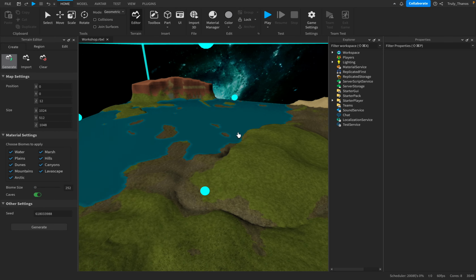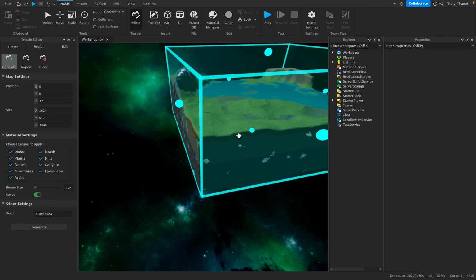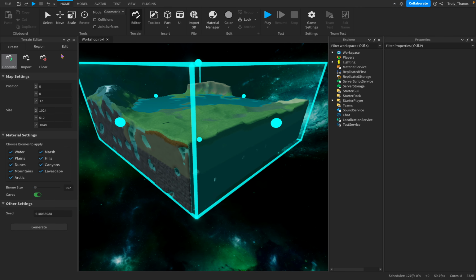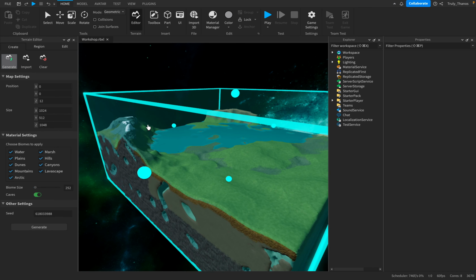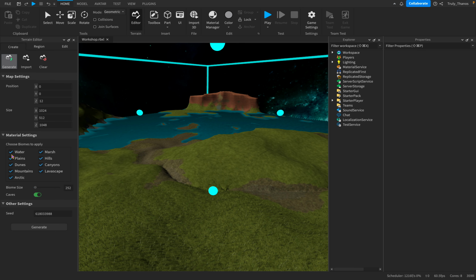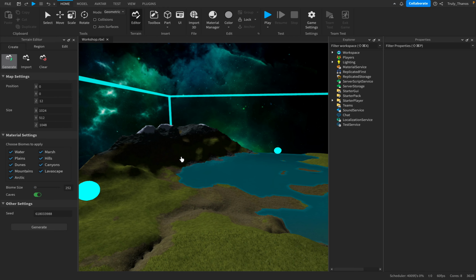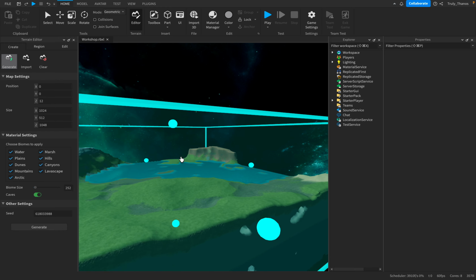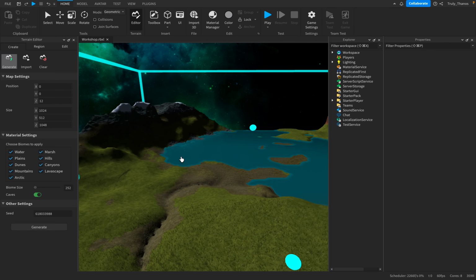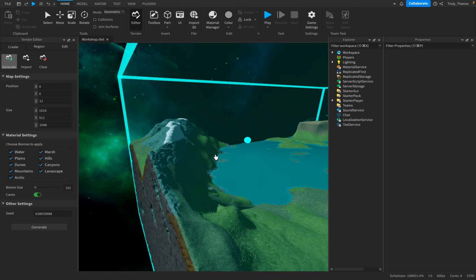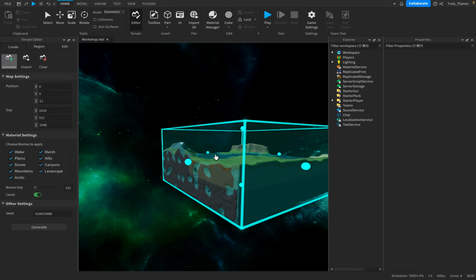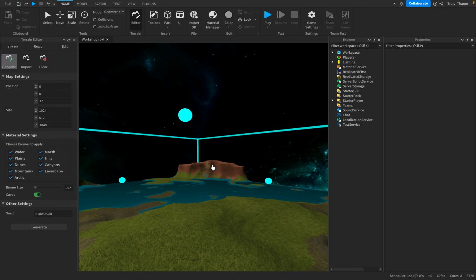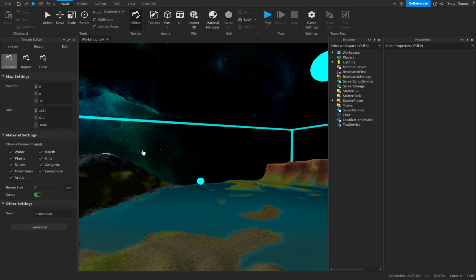So let's start with Create. What you see here is a block that is contained within this box here, and I generated it with the Create tool, right? I put in the parameters, I checked all these, I added water, plains, dunes, marsh, hills, etc. And the program actually generated this whole thing very quickly. It's somewhat randomized, but it also kind of makes sense, right? You have a body of water, you have mountains with snow on top, and you'll notice it has a certain thickness. All these things that you want to maybe generate, you can change right here in the Create tool.